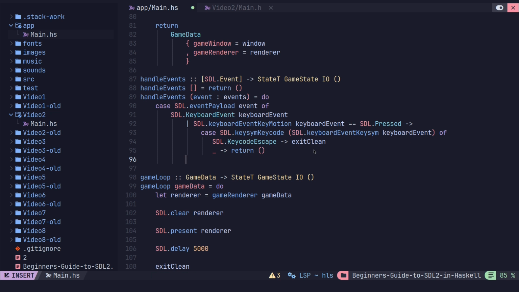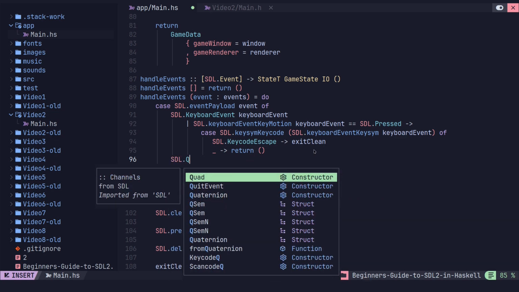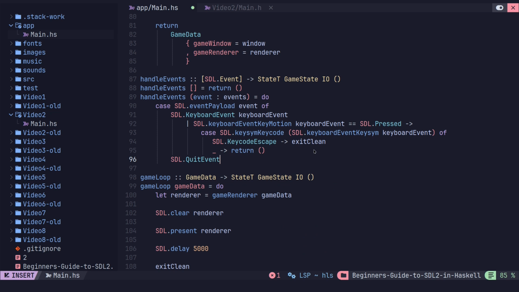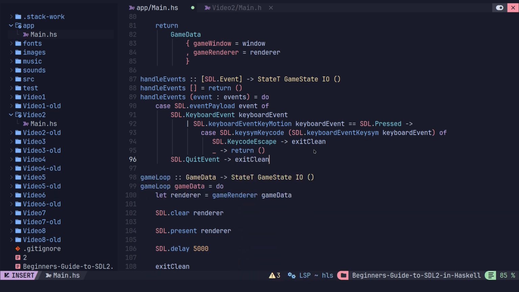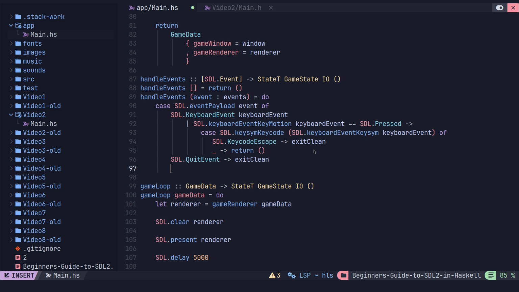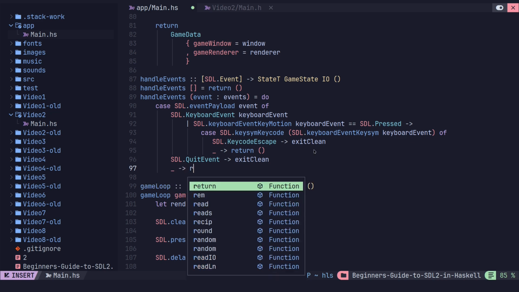And we have the other case besides the keyboard, which is the SDL.quit. And this is going to be the same, exit clean. And anything else that doesn't match either of these, we also need to just return.